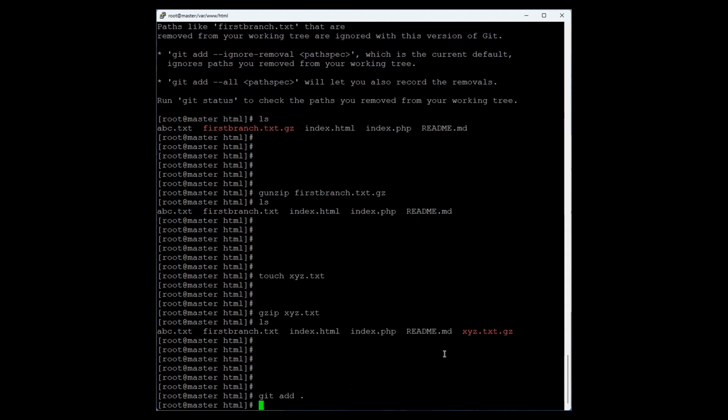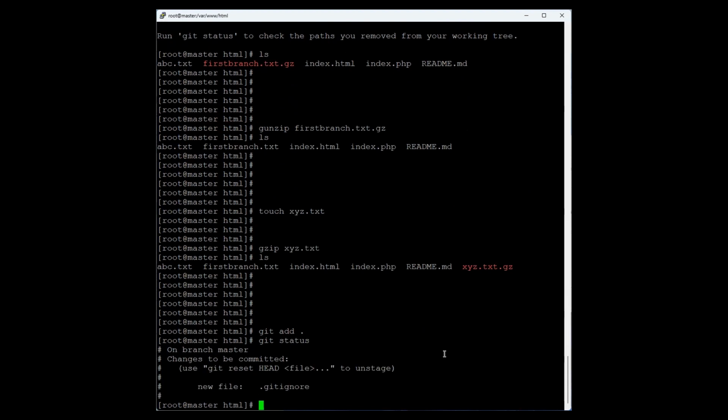Okay, git status. So the new file is gitignore, but it is not taking the gz file because in my gitignore I have said ignore the gz extension. If I remove this gz extension in gitignore, then this will add this file when I press git add dot. Dot means everything.